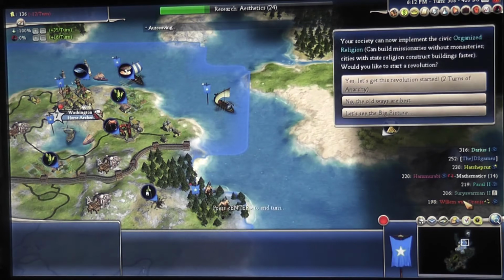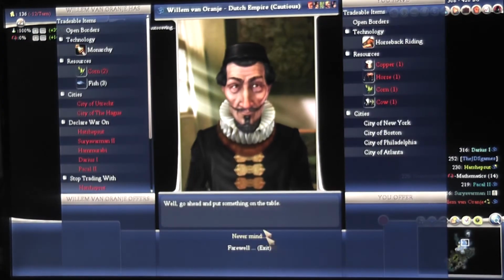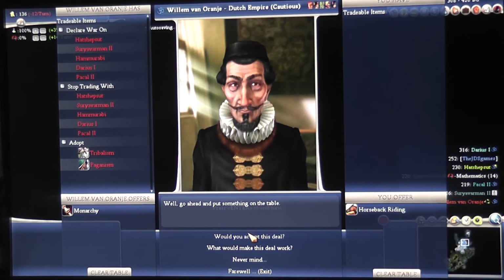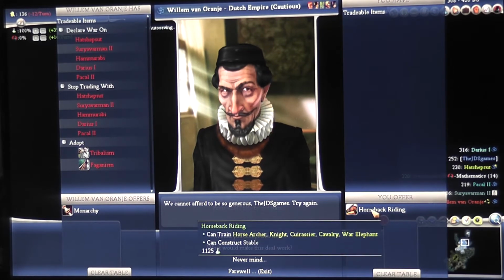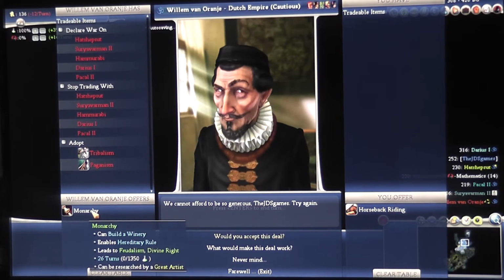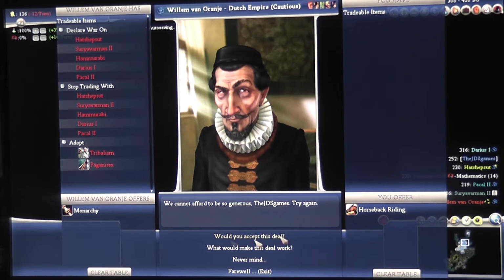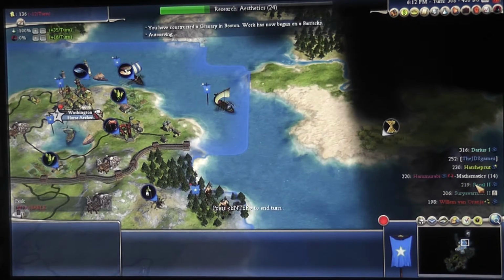That one. Willem van Orange. Unusually not technologically ahead, but you still can't afford to do that, because that's 1350. That's 1125, so that's why. Computer looks at the numbers. My research took longer than yours. I'm not going to trade it unless you have something else to offer.